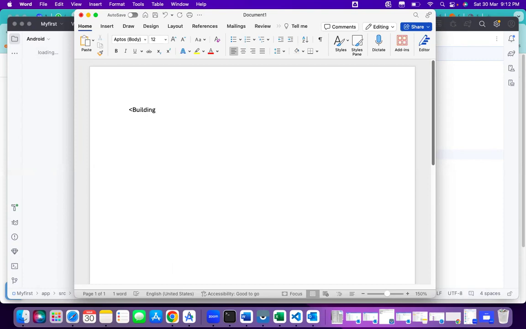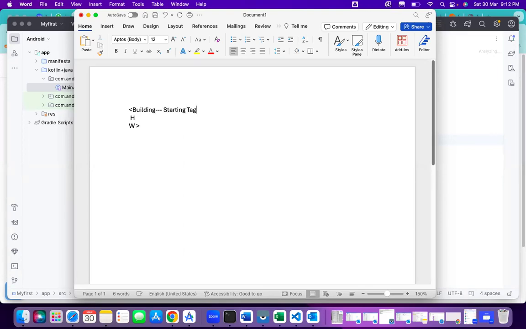For this building, we have some height as well as width, meaning it is occupying some height and some width, right? So whatever is in the first line, I can say this is the starting tag.